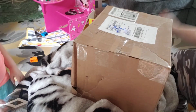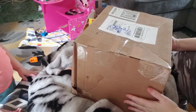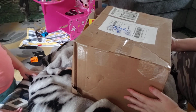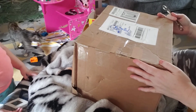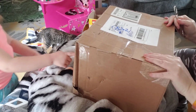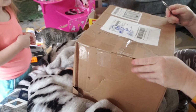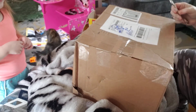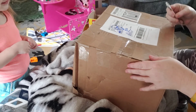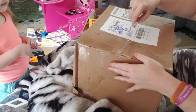Hello, everybody. This is my first full body silicone baby doll. I've been waiting forever to get her. My first box opening ever, my first doll ever. I'll show you in just a minute, okay? We're gonna open up, but don't tell what it is. It's a surprise. It's a surprise. Okay, here we go. So excited.